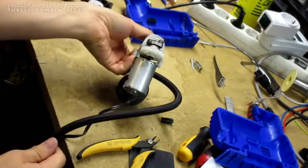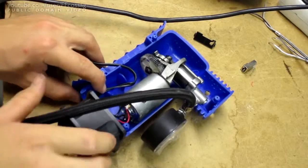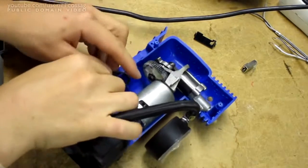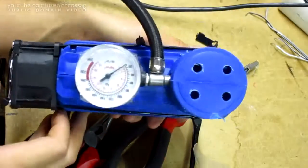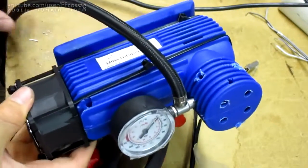Really neat little thing. Gonna put some oil in it to make it a bit better still. And there we go — there it is soldered together. I just literally soldered the fan straight across the leads to the motor, and now it's going back together. The fan is properly zip tied in place, and I drilled a few air holes off the top of this very fake heat sink.